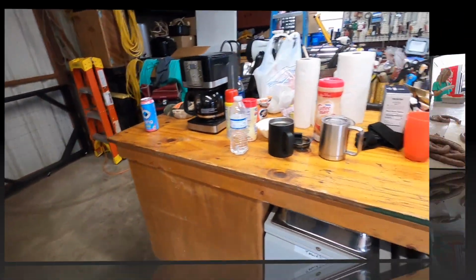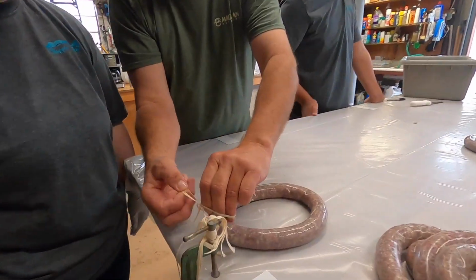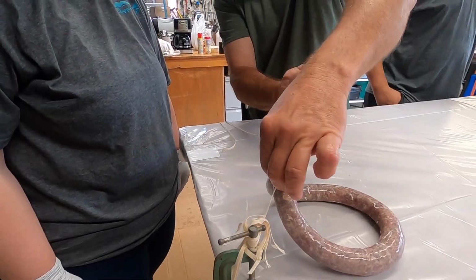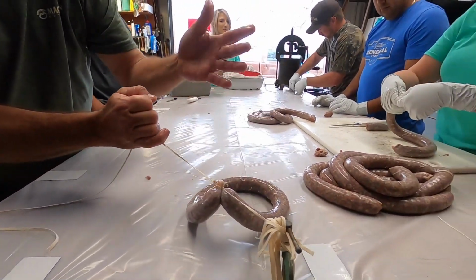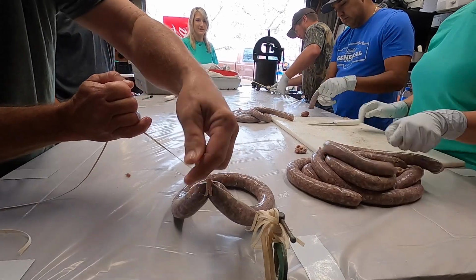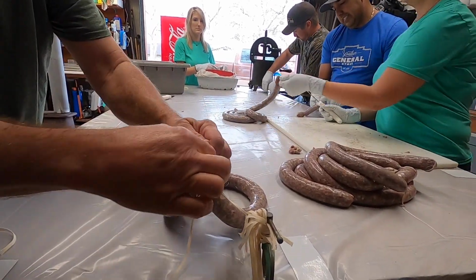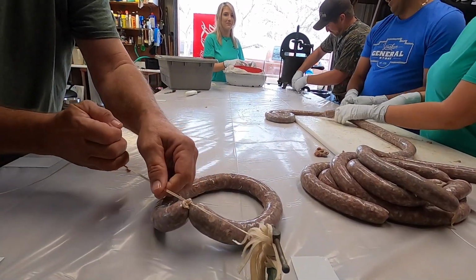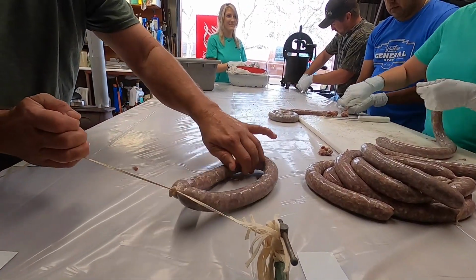Come on, let's go. Overhand knot, whatever you want to call it. How do you know how long to make it? As long as the board. And I'm pulling against this. See how I pulled it? Then you take these little things right there, lay them over it. Then come back and just do another simple overhand knot in it, and pull back against it. And pull back against it again.